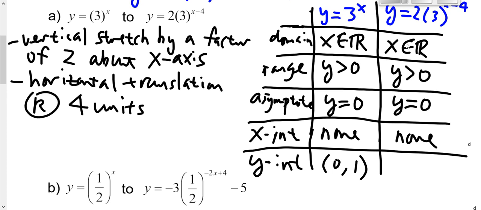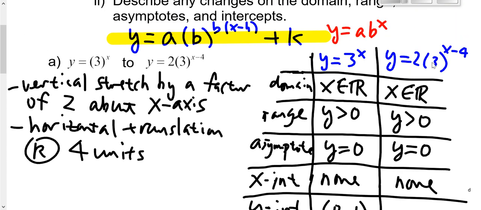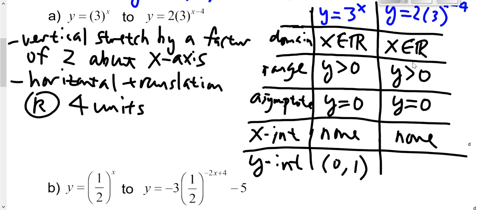And then this one, you tend to think that in this case the y-intercept would be 2. Nope, that is not the case. Why? Because it is not written in this form. Yes, this may be your A, but if you look at this, the base is 3 here for B. But if you look at our exponent, there has been some horizontal translation, so you cannot simply eyeball it and say, oh, my A is 2, so my y-intercept is (0, 2). Nope, you don't do it this way.